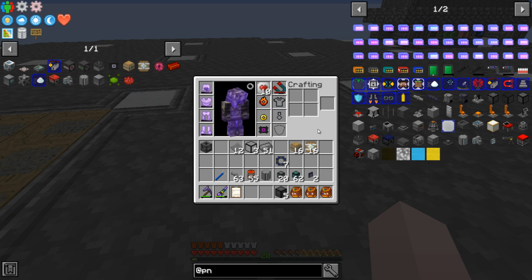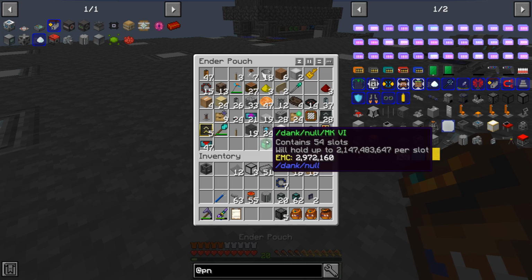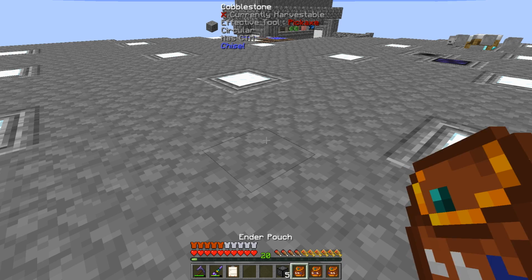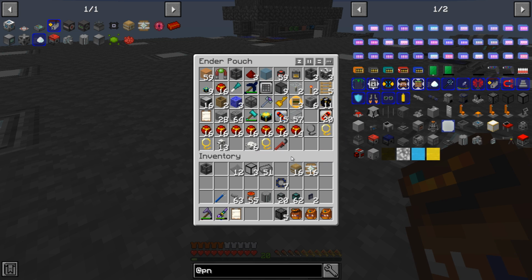The other option was the dislocator. That was a suggestion from Oz, the dislocators from Draconic Evolution. And it also has a range of 8. Whereas the other magnets, like the one I made, this thing here, is a range of 5.